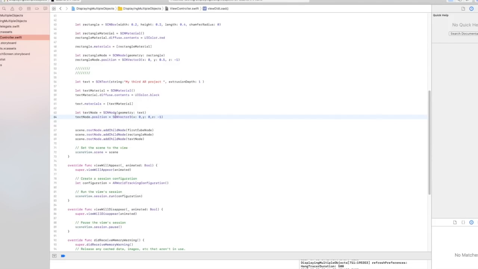Okay, so I'm going to change the position of the text to 0 on the x-axis, 0 on the y-axis, and a -1 on the z-axis. Okay, and hopefully it's better. So just give it a few moments.